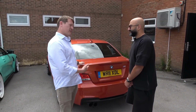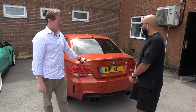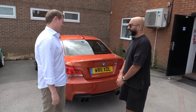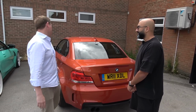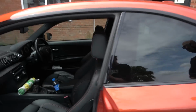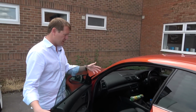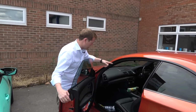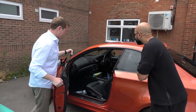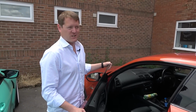Have you had a few big 1M projects in? Yeah, back in the day we used to do them all the time. People would be coming in for tuning, suspension, the works, really, everything. M Performance seats were really popular on these back in the day. These are obviously the completely standard seats, and that is something to look at and think about. I want to make the car feel fresh. So things like worn interior trims, we've got a few panels here and there we're going to need to figure out and change up. But the idea basically is how you can take a car that's had a pretty good life and make it into something that's fresh and ready to rock and roll again.